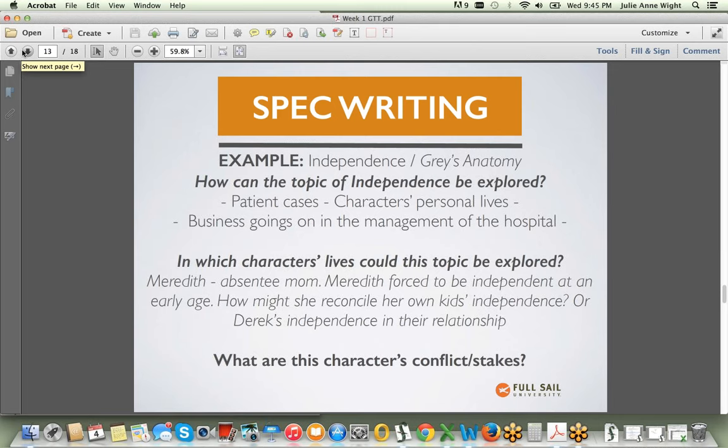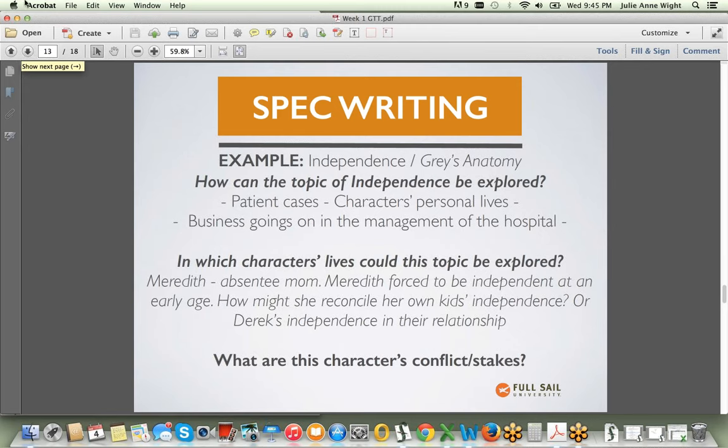As you're thinking about all this and coming up with the various storylines, you want to ask yourself what the characters' conflicts and stakes are. If we had a patient who wants to be medically emancipated, obviously the conflict would be their parents, who have one idea of what patient care they need. Maybe the doctor has a different opinion, and maybe the teenager has different opinions. And you can add stakes by determining, what's that going to do to the relationships? How can we escalate the conflict and up the stakes throughout the episode?